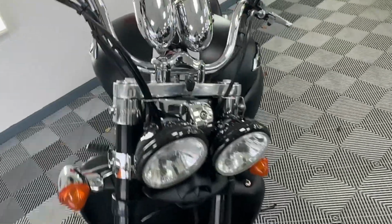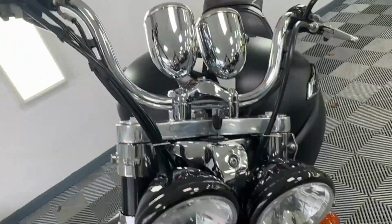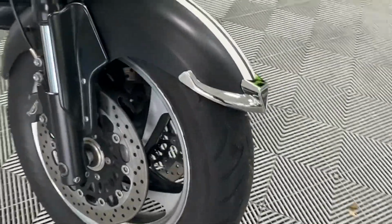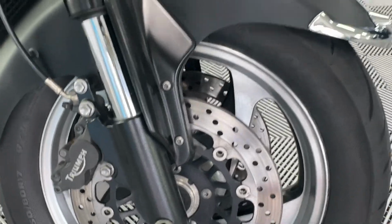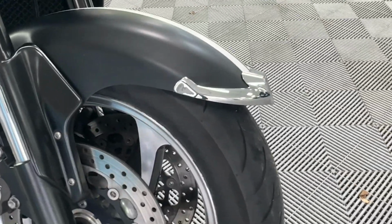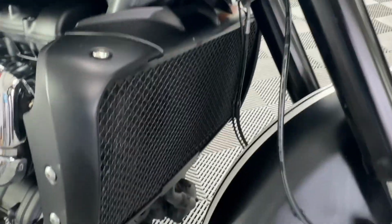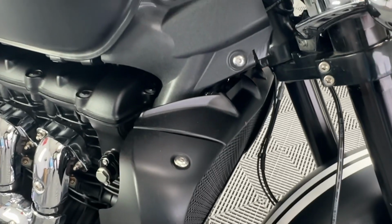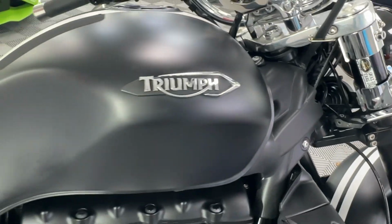So she's in the matte black with the sports stripe down the middle of her. Chrome's all looking absolutely lovely. She is in great condition, I've gotta say. Wheels are looking good. In there, absolutely gorgeous. Does not look like she's done 23,500 miles. She doesn't look, well, 2014, what's that, 9 odd years old, to be fair.